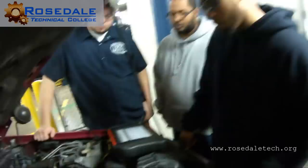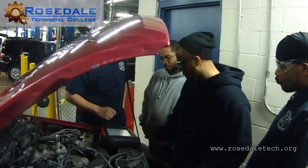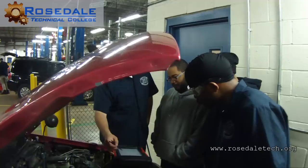Now we're going to go to the scope multimeter. Hit the home tab. Just stay right where you're at with the codes. Go right to the scope multimeter. And then we want to go to the ignition scope. Ignition probe? Is that what it says?